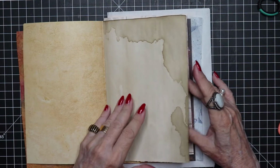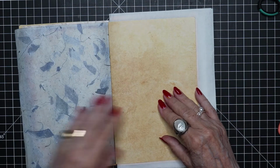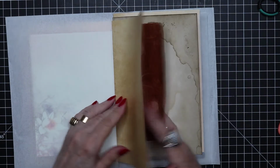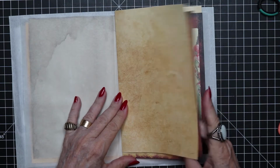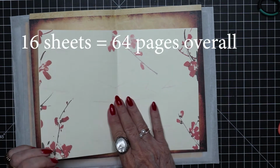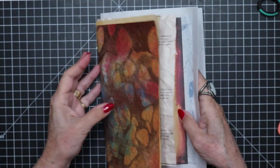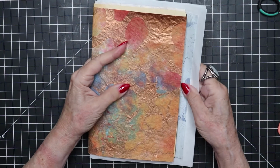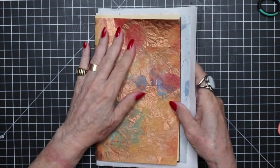1, 2, 3, 4, 5, 6, 7, 8, 9, 10, 11, 12, 13, 14, 15, 16. I think that's going to make a really nice full signature. This is only a one signature journal for my sister. I probably will do maybe a few less pages per signature in my journal because there will be 2 signatures, but I want to have hers nice and full. So I think this is what we're going to be doing.